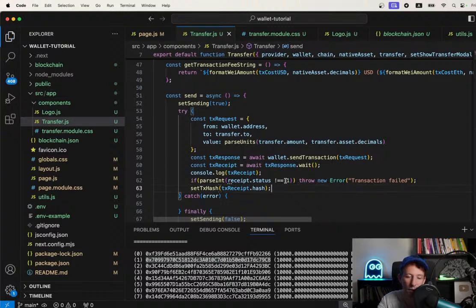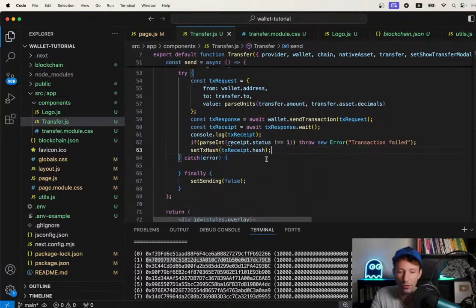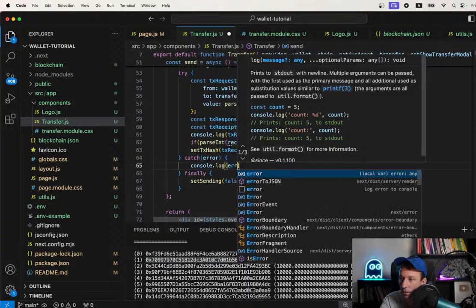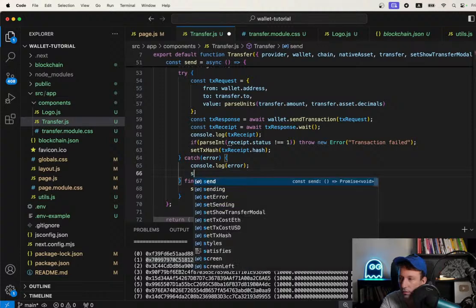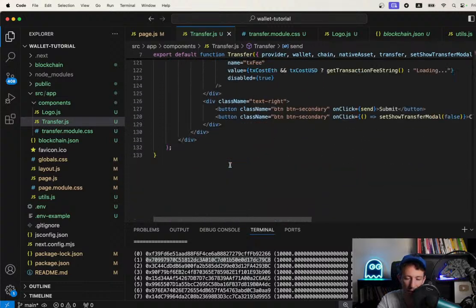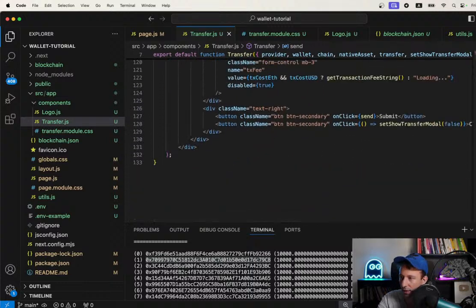Okay, and with this we can show a link to the blockchain explorer. Okay, and if there was an error, basically what we're gonna do is set the error to true, and after we're going to display all of these things.